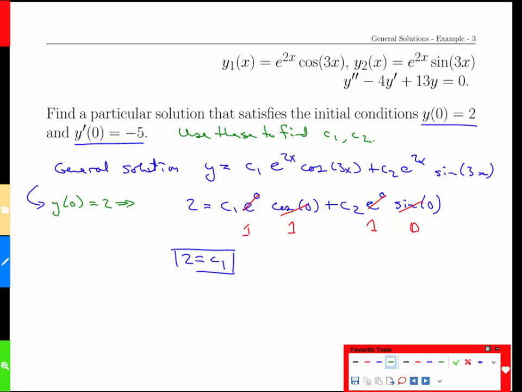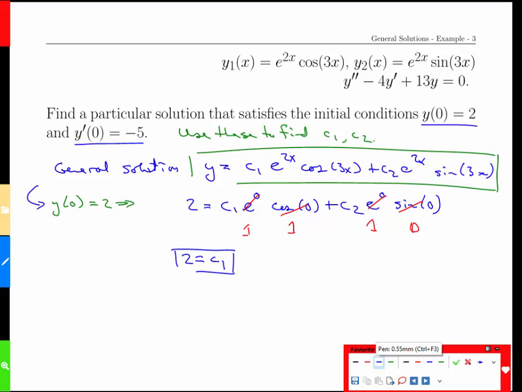Now, if we're going to use the second point, we need to find C2. Fortunately, we have one other fact we can take advantage of, but it's going to be a little bit more complicated, of course, because this was our general solution. Let's put a big box around that. We use that again, but with the condition now that we need the first derivative equal to -5. Well, that means we have to find the first derivative of this, which is a whole lot of product rules, but it's still workable. Well, I think we'll do that on the next page.